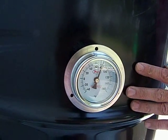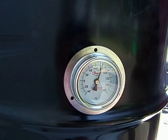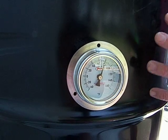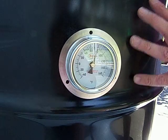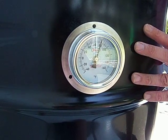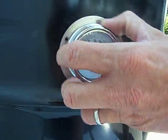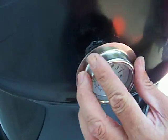I believe in insulating the drum. I like household insulation — 6 to 6.5 inch household insulation — taped to the back and then wrapped with saran wrap or some kind of plastic wrap. The plastic wrap tightens it up to the drum, and if you're dripping any oil you can wipe it off. I don't like the magnetic stick thermometer because if you're insulating, where are you going to stick it? This one here I like because my probe is into the oil. All our kits come like this.